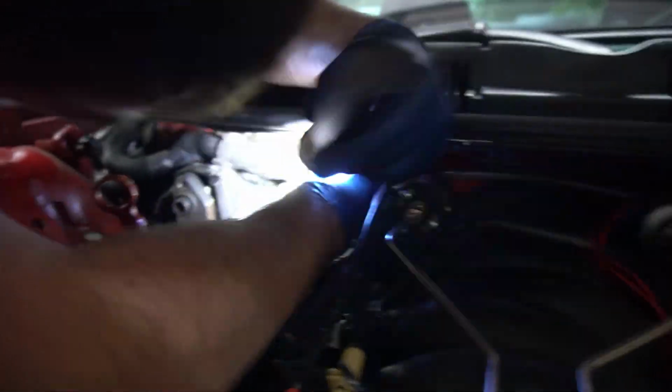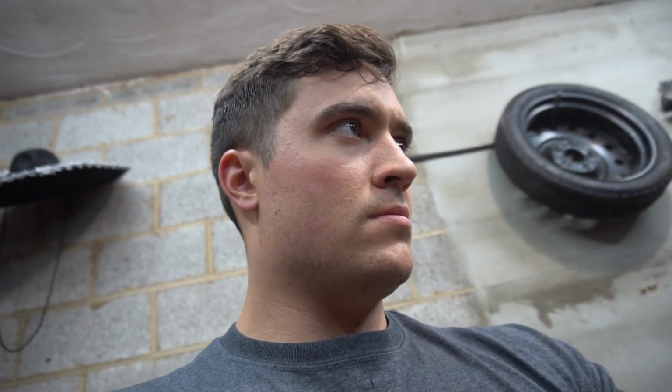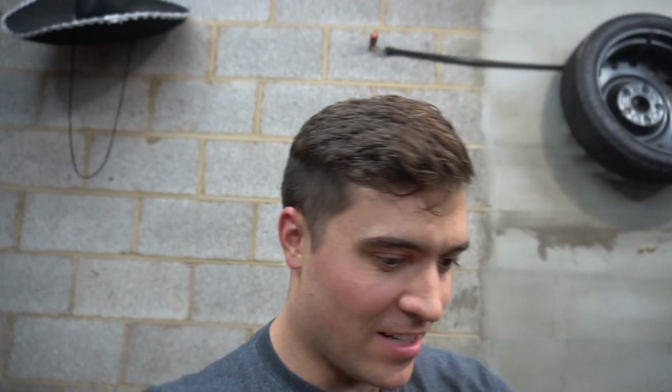All right, update. I don't even know what cylinder that is, honestly, on the back, passenger side. Is that 7? Is it 9? Is this cylinder 9? It'd be like 8. Is it 8 though? I don't know what side they're on. Whatever, argument over. I might be wrong, correct me in the comment section. Passenger side, is that odds or evens?